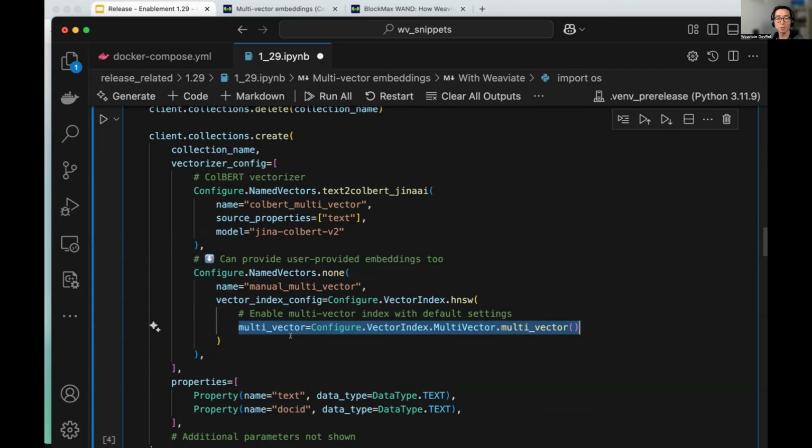Cool. Hey, Scott, you got a question? Yeah. When we choose multi-vector, does it create a vector per token, or is that maybe more with the embedding model? How does that work? I guess the embedding creation is done outside of Weaviate.